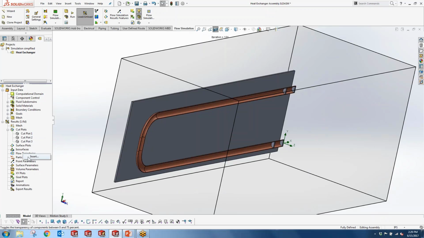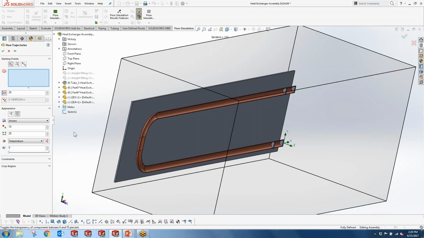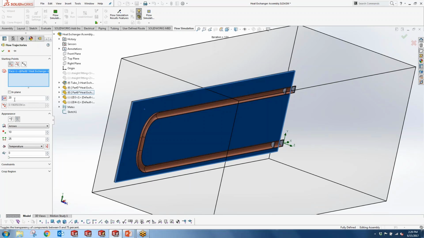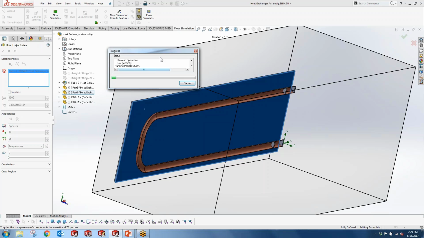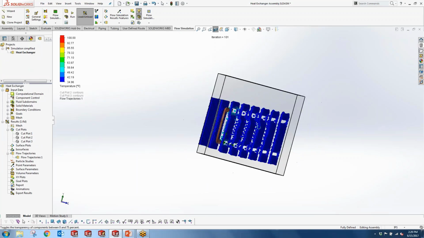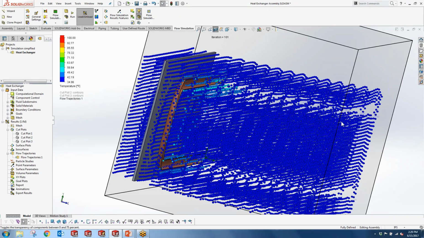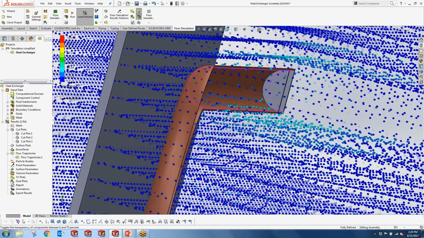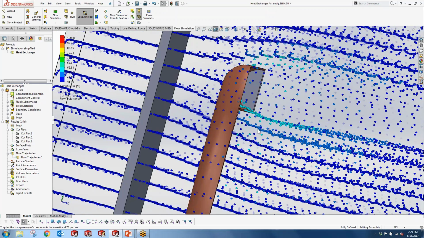Next, I'm going to show you the actual trajectory of the air that's passing over it, which is why I put in this back plate. I'm going to say along this plate, I want 1,000 entities to be generated of sphere sizes, and that's going to create little spheres that will follow along the path of the fluid, and we can color it along what the temperature should be. This is a post process, so it's going to think for a second as it puts those spheres along the flow. Here we can see how the air does flow. We see a little bit of coloration as some of them are getting heated up.